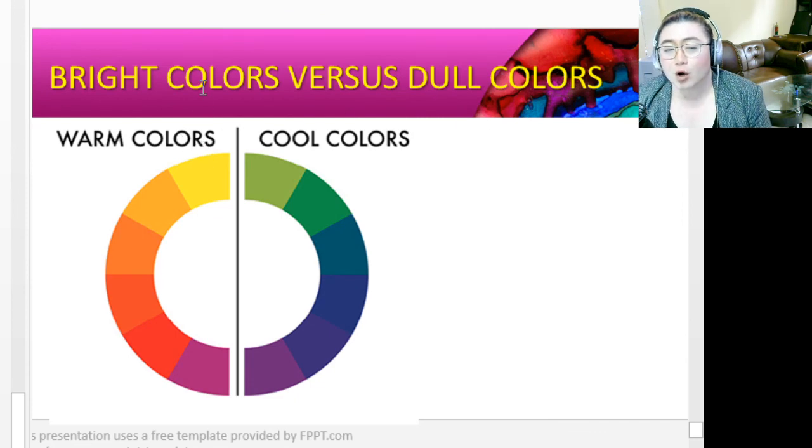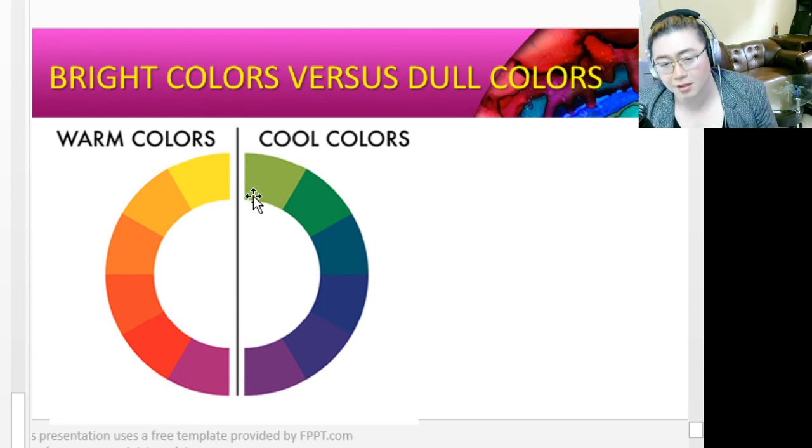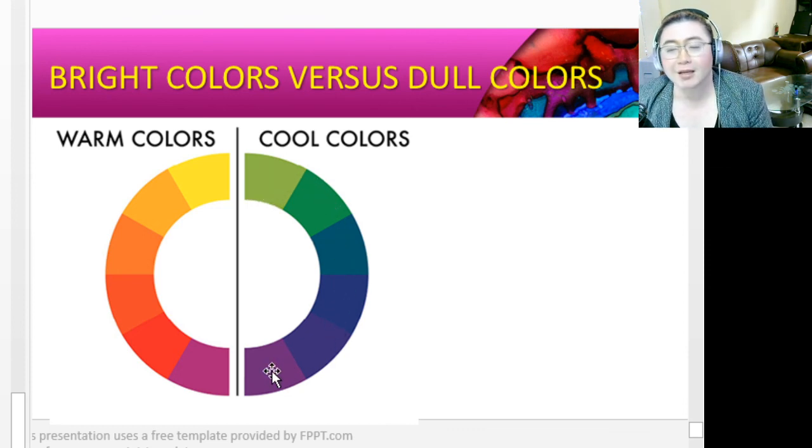Bright colors are also called warm colors, usually in the family of red colors, red to yellow. While cool colors are colors in the family of green up to the violet. We'll be discussing it with the color wheel in the next lessons.